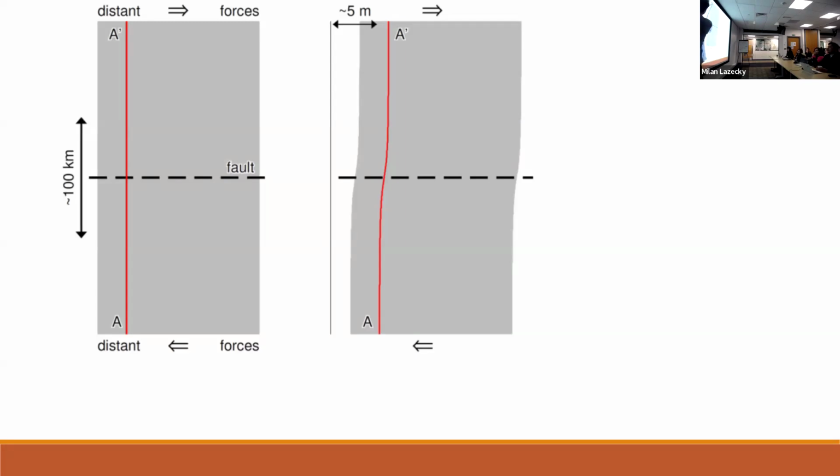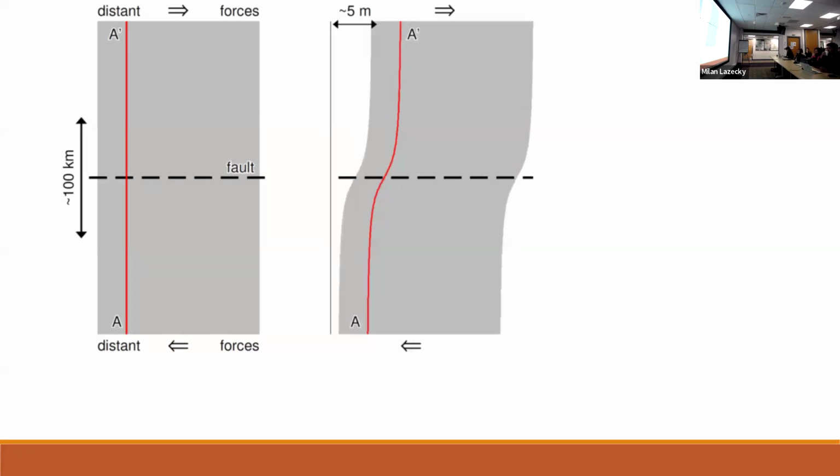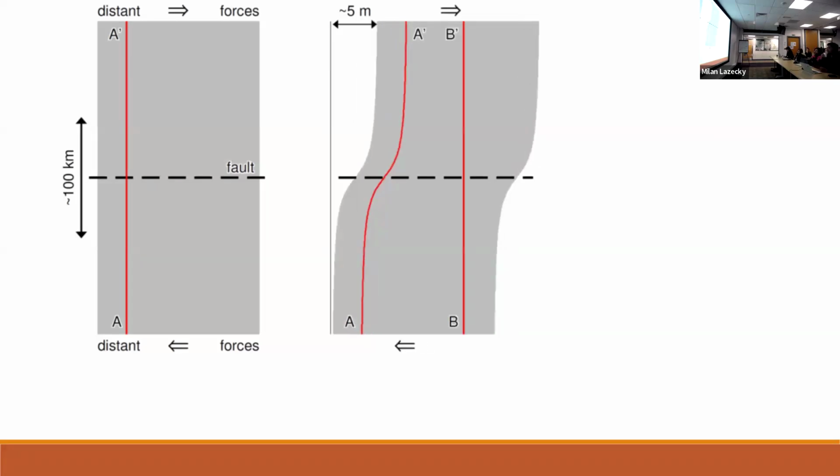Here it's not bent, here it's not bent, it's just moved an offset, but here it's bent. That's strain. It's a change in displacement over a distance. And you can imagine that accumulating, and you've built it up. And once you've built up enough, say that over 100 years, the blocks, the plates have moved 5 meters in the far field relative to each other.